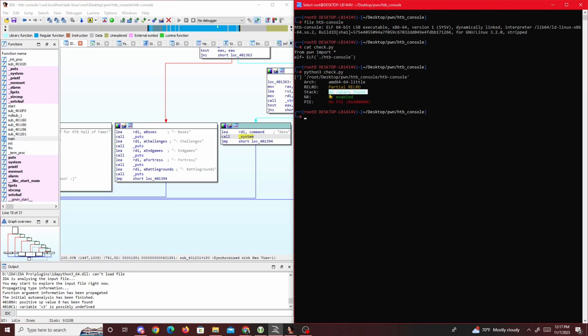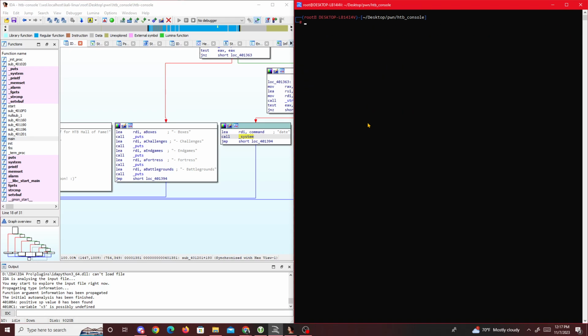Usually if a canary is found, we have to leak the canary, because I guess the canary makes it harder for us to actually use the addresses that we find inside a certain binary, because it's like setting an offset of some sort. I don't know, it's still kind of confusing for me. I still need to study it, but that's how I understand it for the most part. Maybe the more CTF pwn challenges I do, the better I'll be able to explain it. And then partial RELRO. So anyway, let's get started.